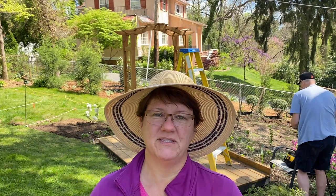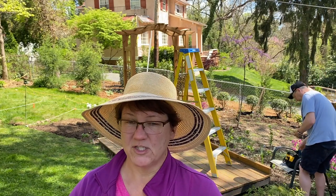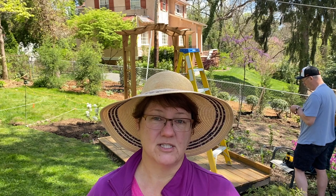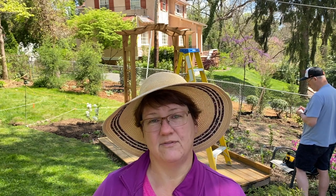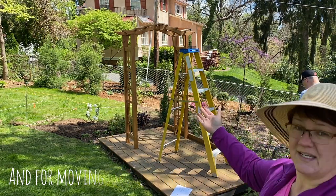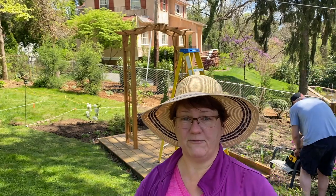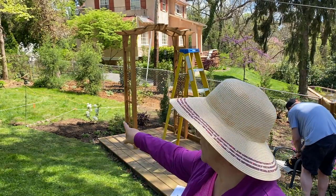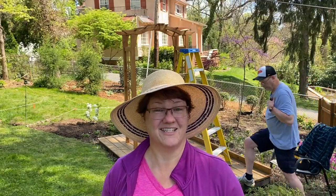I mean, if you can do a piece of IKEA furniture and you can wield a drill, you can probably do this project. Just make sure that you have a ladder, and make sure that you have two people so that you have some spot coverage in case of imbalances or anything like that. But it's beautiful. I'm really excited about it, and now we're going to be placing it into concrete footers at the entrance to the back garden, and so that is the next step.